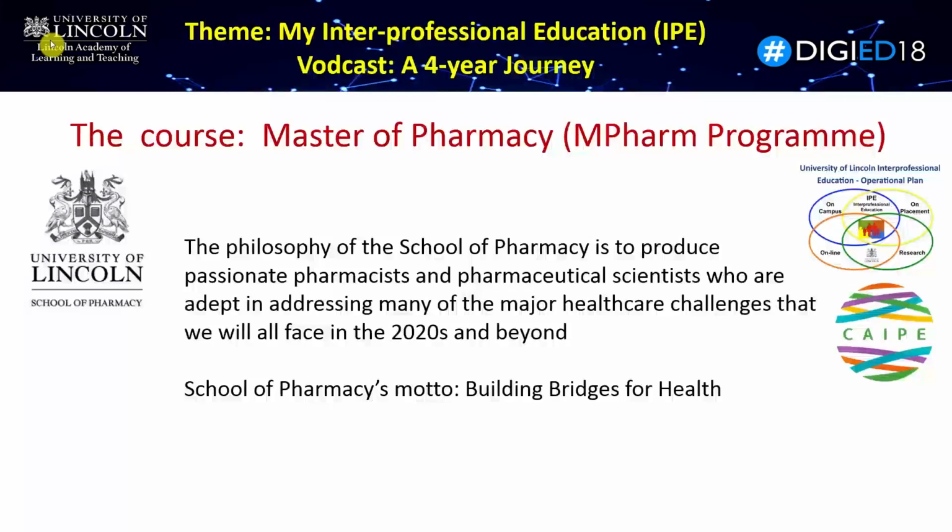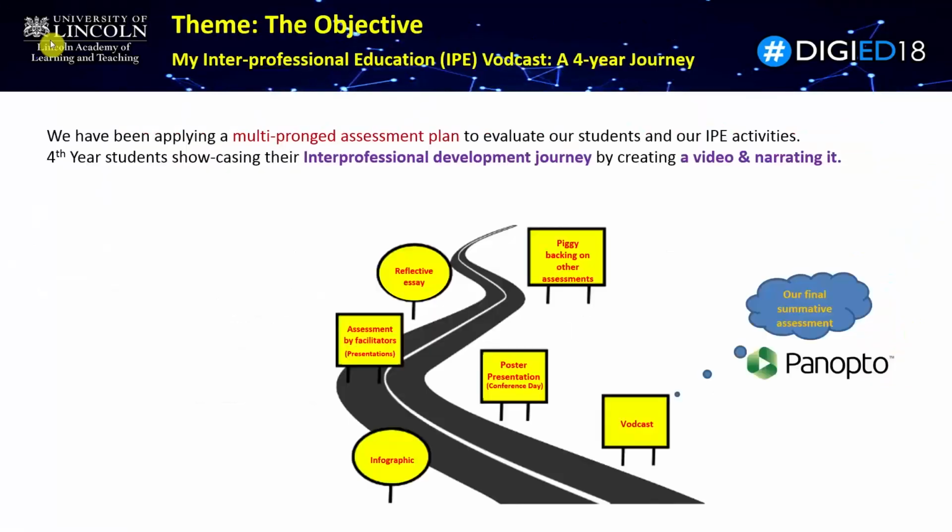And that's why we have put a high emphasis on the importance of having longitudinal and regular IP activities. If you look at this diagram as a road into professional development using different interprofessional activities, we decided to have a multi-pronged assessment where we use different methods. We did use reflective essays, infographics, poster presentation on the conference day that we are going to have on the 1st of May at the college level, College of Science, and last but not the least, the vodcast.